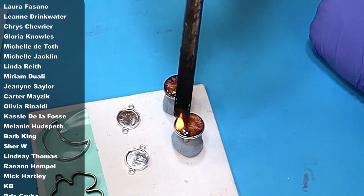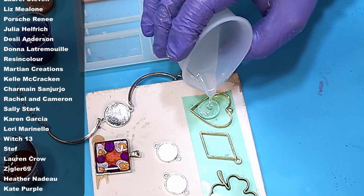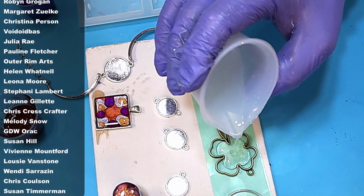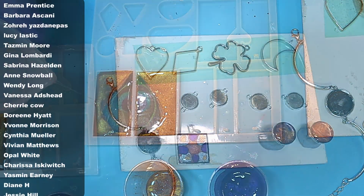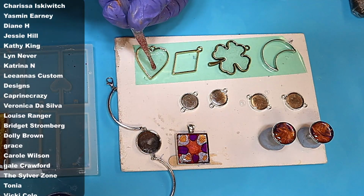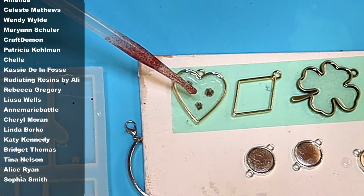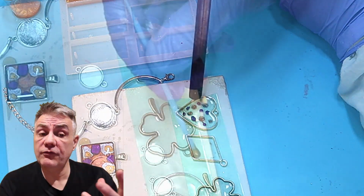So just pop in some bubbles and now filling up the open back bezels. I'm just pouring in a little bit of the clear resin, and at the same time just covering up the feathers. Now what I'm using here is some glitter, and that had been sitting around for about 10-15 minutes, so it had gone quite thick, which is ideal for this because I just wanted to have lots of different colours.